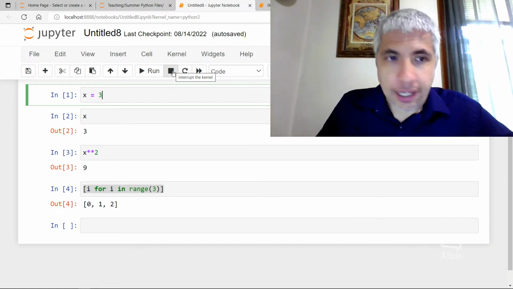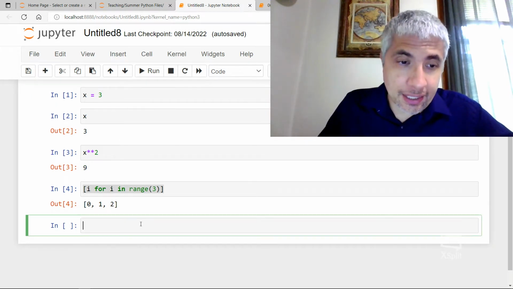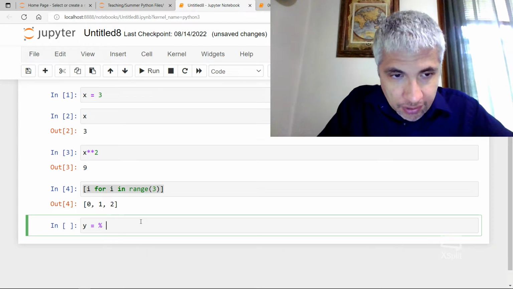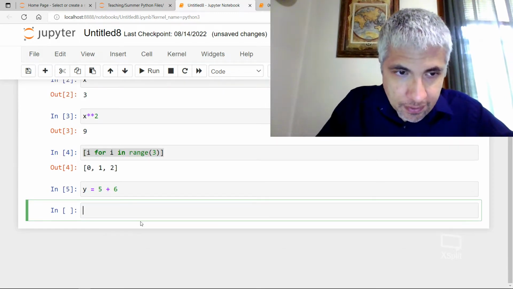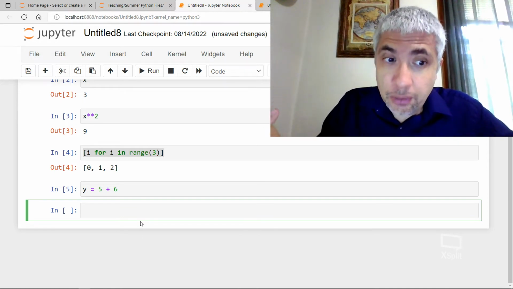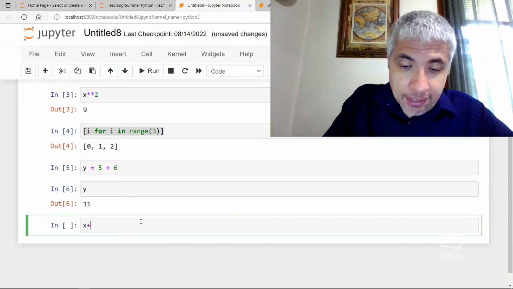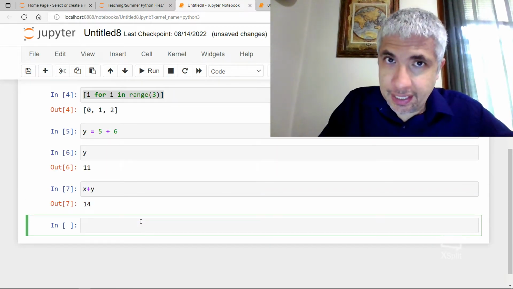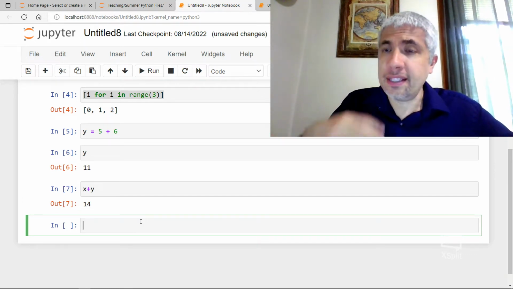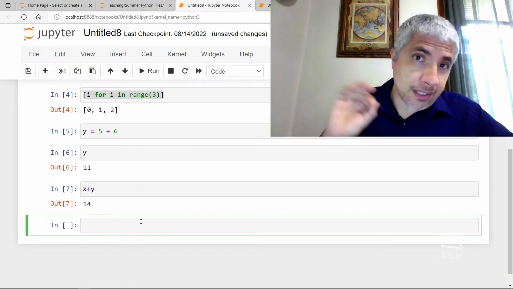So, how does assignment work? Well, it takes the object on the right and it assigns it to the thing on the left. So, for instance, if I wanted to do y equals 5 plus 6, it took that 5 plus 6, it computed it because that's what it needs to do, and then it assigned it the name y. And if I ask what y is, and now I can play around y plus x and get the answer to that as well. Note that what Python does is it calculates whatever object is on the right, and it assigns it to the name on the left.